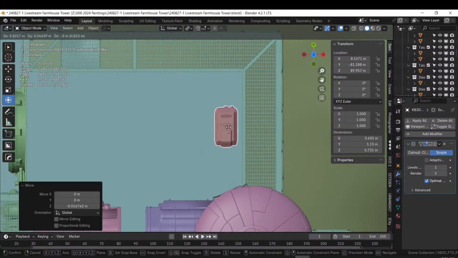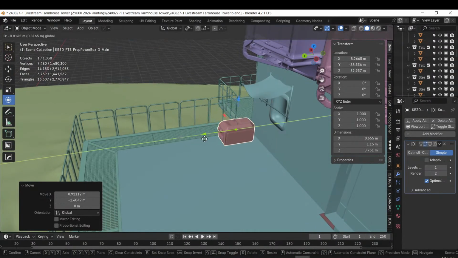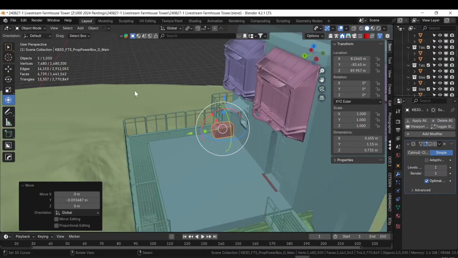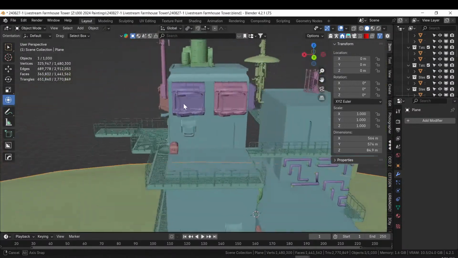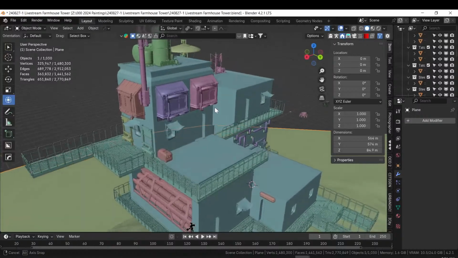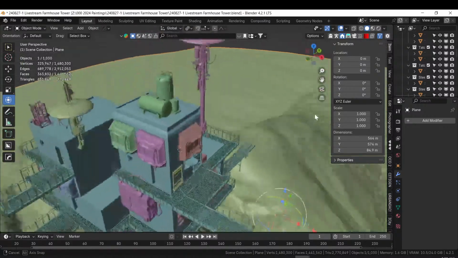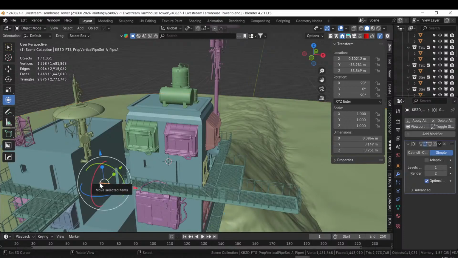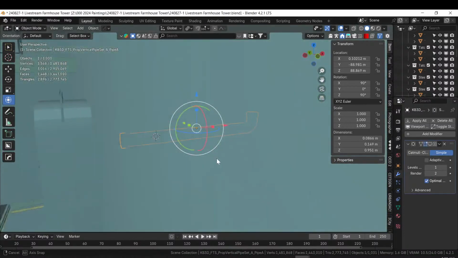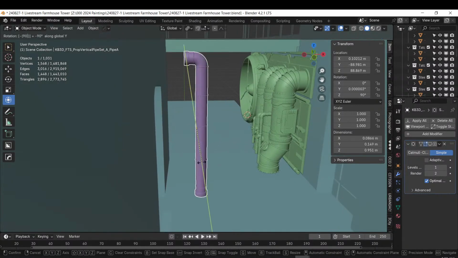I'm going to move it to kind of more there, even maybe more there. Okay, but that's not enough. We need more. Just do this pipe here. Pipes are just fun. Sure. RY90, RY minus 90.